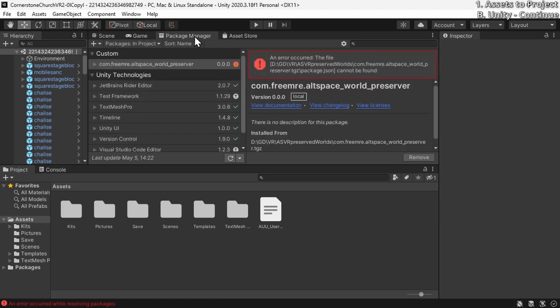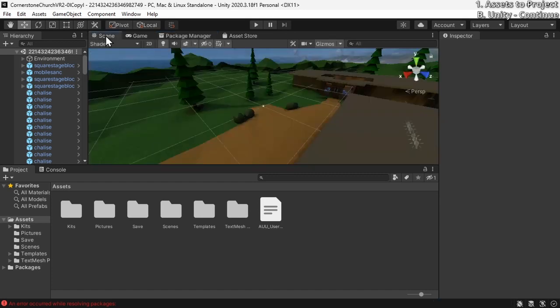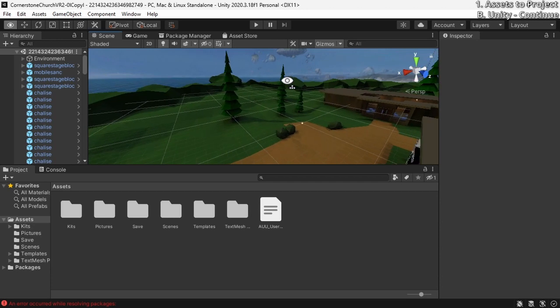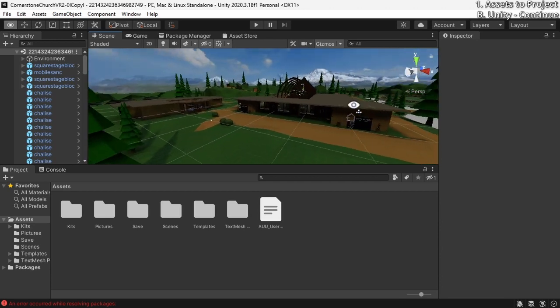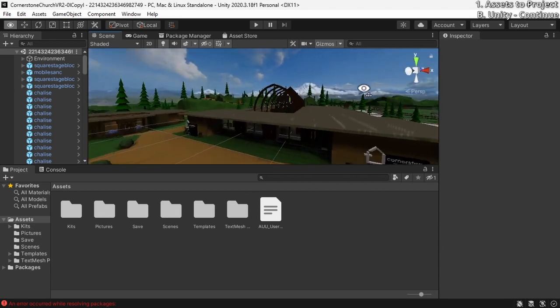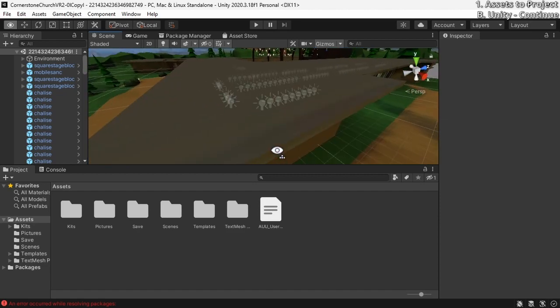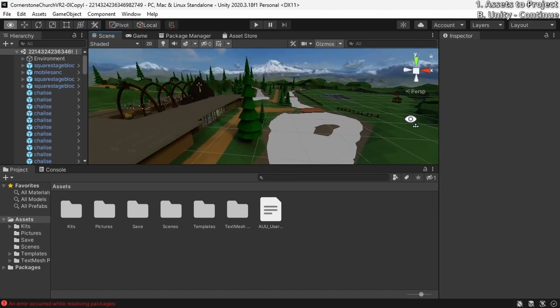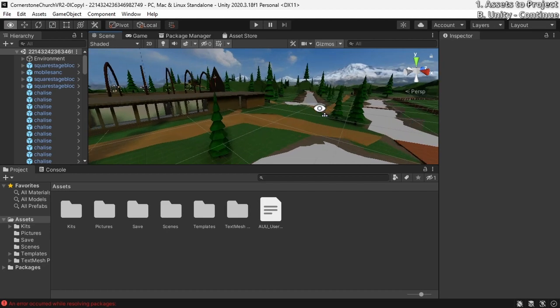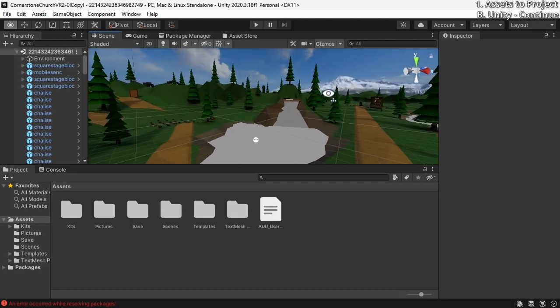Right now we're in the package manager panel because it recognizes that this plugin is no longer attached, but you can see in the main world environment, here's the world. Yay, it's been preserved with every single light and everything, because this originally had baked in lights.